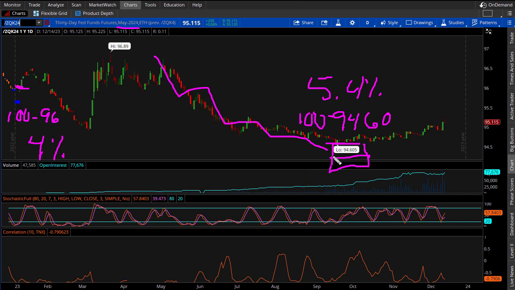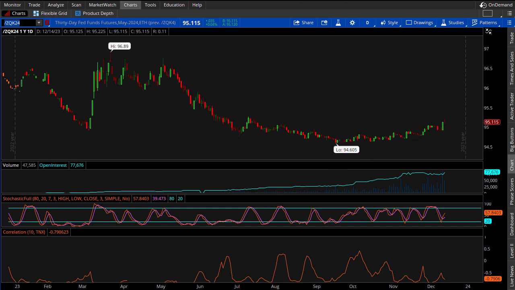So what we're seeing is that after we put in that low, that's the interest rate we're at for the Fed Funds Futures. And since that time frame in September and October, we started making higher highs, higher lows, higher highs, higher lows, higher highs, higher lows. And as long as this is moving higher, we are starting to predict or anticipate or project an expectation of a lower rate. So as of today, really from yesterday, we went from 95 to about 95.11. And from the low to the high, we went 0.20. So we could say that 0.20 increase in price or rallying up there is an 80% probability of a rate cut being priced in. Now that's not the total rate cut, but additional rate cut just with that big green candle. Now let me zoom in on this and give you a little bit closer view.